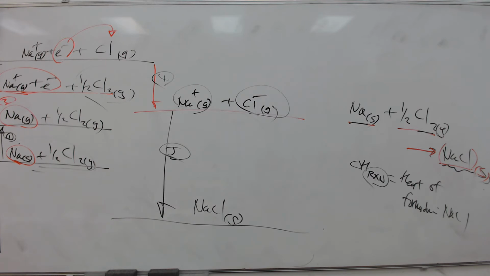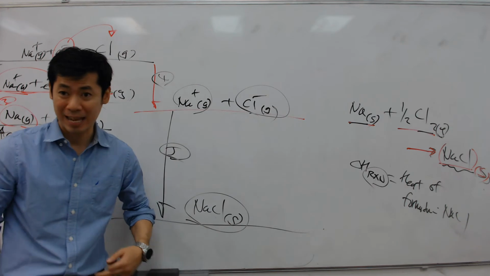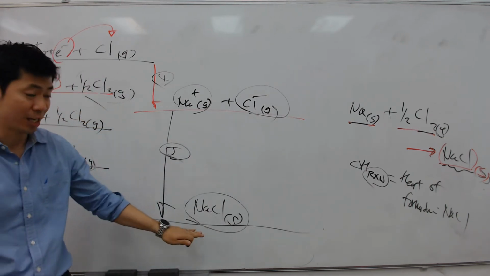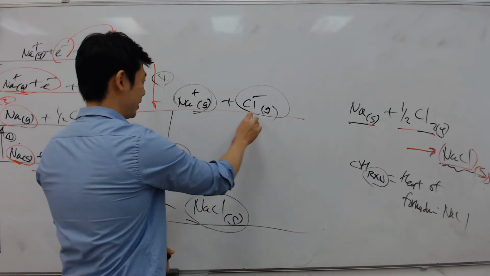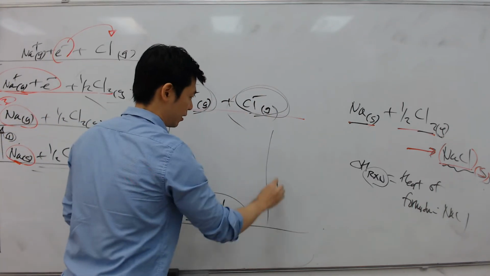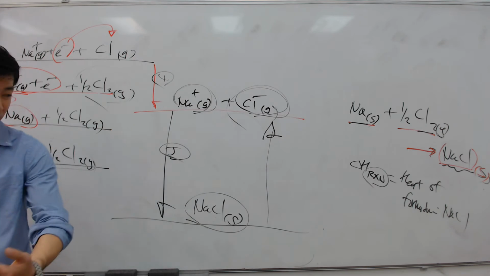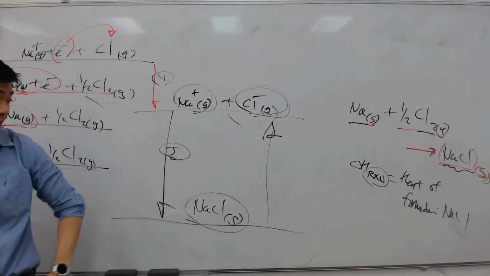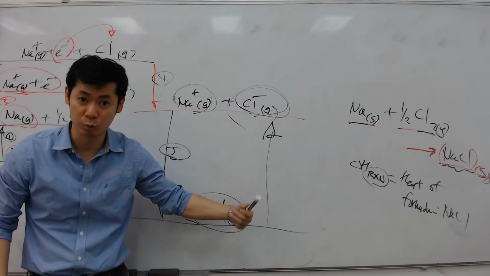Very, very important: lattice energy. So what is lattice energy? This lattice energy represents the actual energy needed to break an ionic bonding. Think about it, look at the opposite process. Let's assume you want to break the ionic bonding and separate these ions. That's the amount of energy you need to put in, which is what we call the lattice energy.